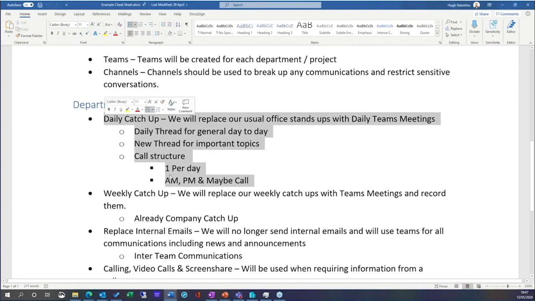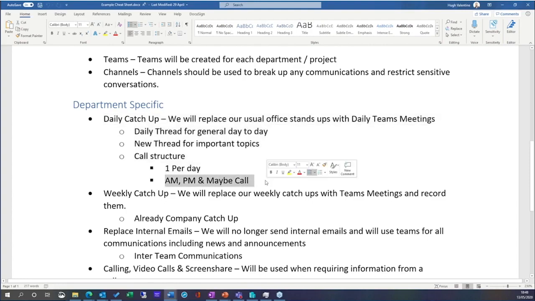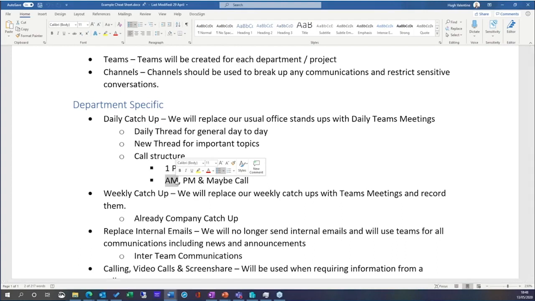So lots of companies have just let people find their own way with Teams, but we find it's good to give users some guidance. As an example of what we do, we have a call in the morning. At the start of every day at 8:30, we have a general catch up, and that's not just work, we do a lot of social around that.